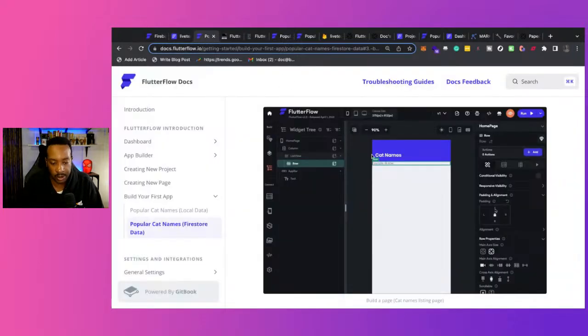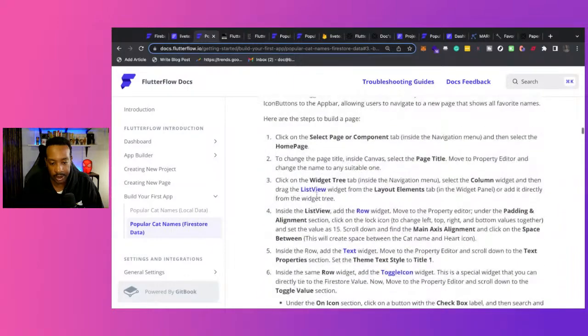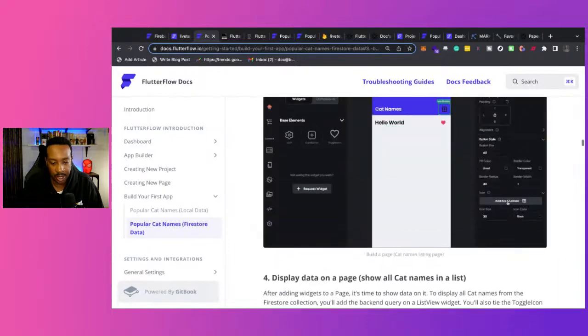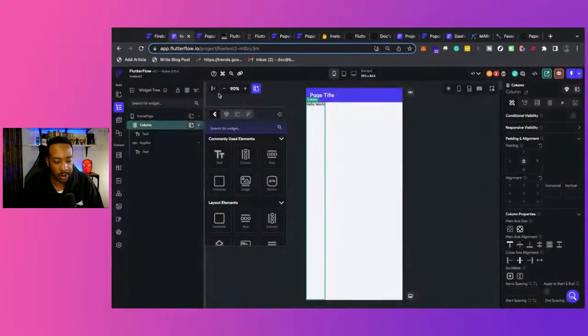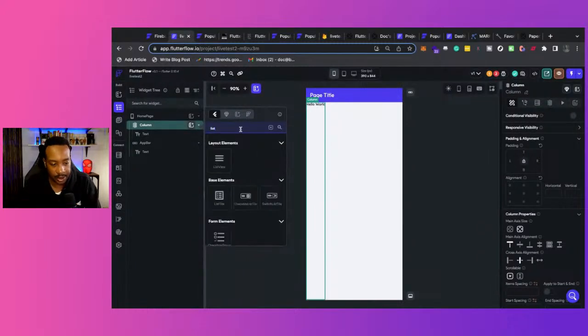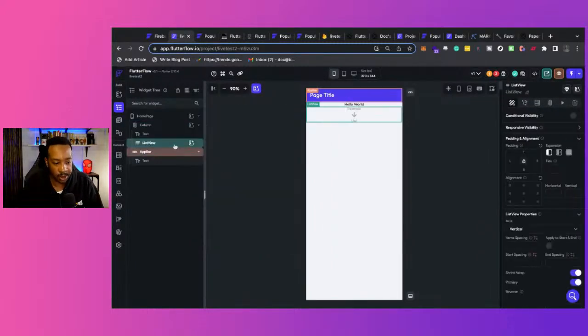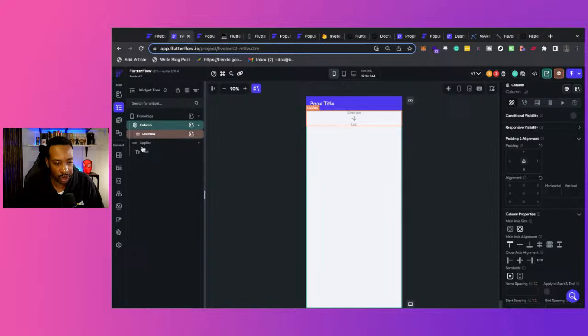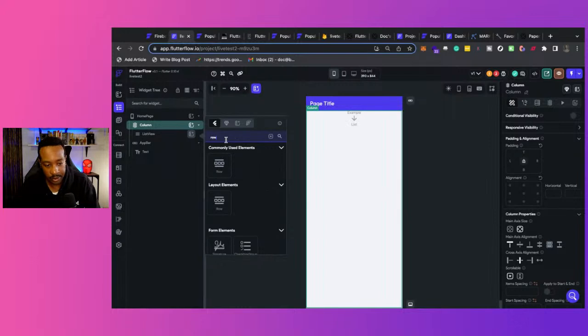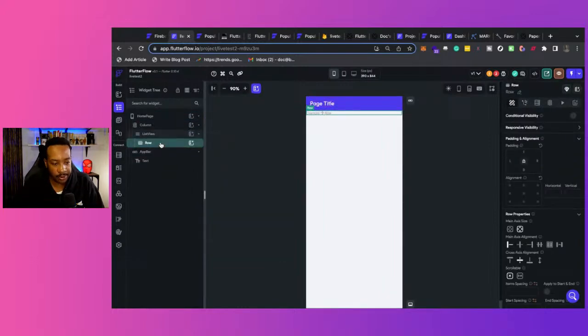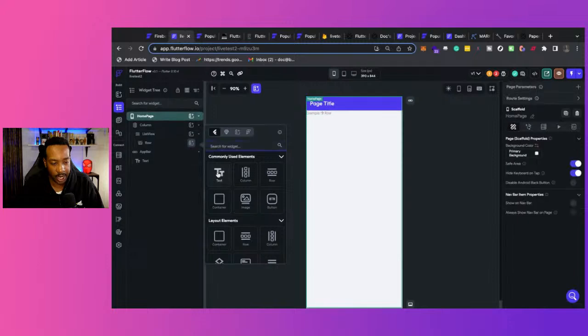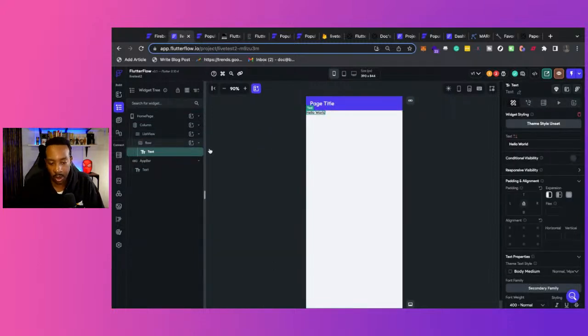So right here, as we're looking at it, we're going to see what it has. Hold on, I'm moving too fast. We'll say column layout elements. So we need a list view, and then we need a row. So we go over here, we click list. You see how list view, boom, we've got list right here. I'm going to delete this text right here. So we have a list view, we click it again, and then we have row. We add a row right here, and then we're going to click it one more time, and we're going to add some text right here. So it says hello world.